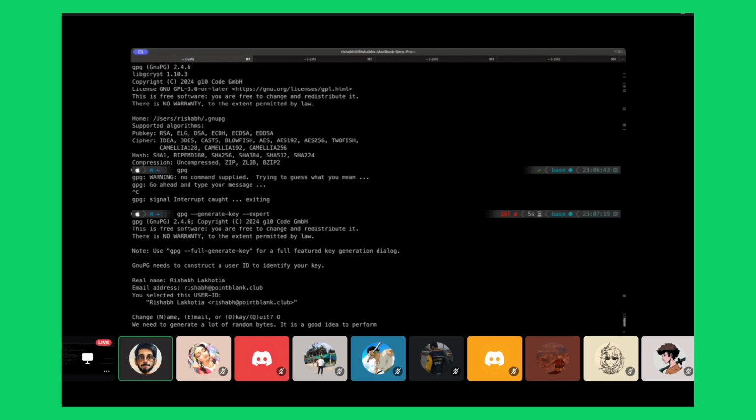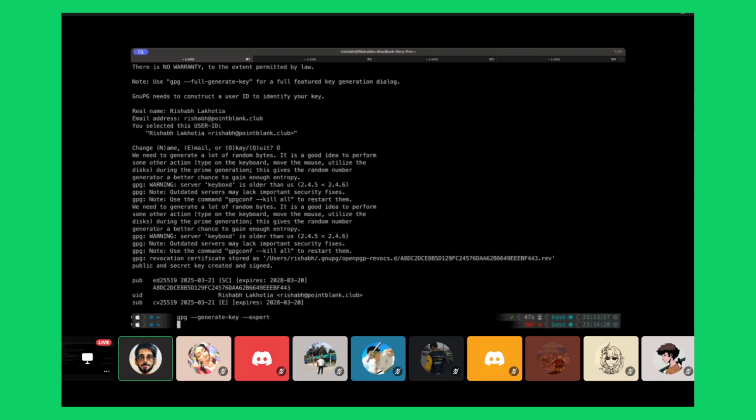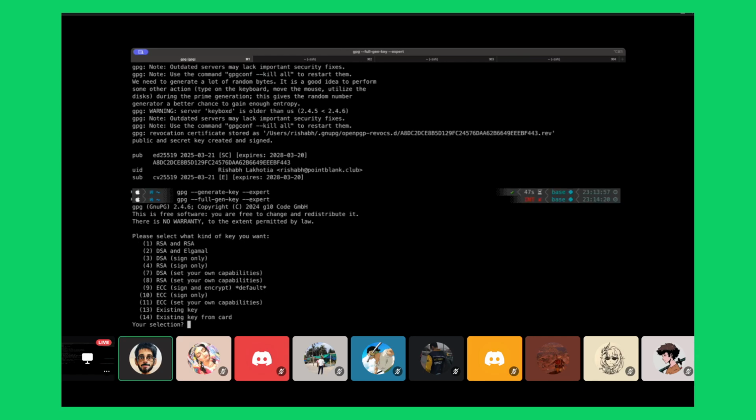As we discussed, we want the certify key to be separate, the signing key to be separate, and the encryption and decryption key to be separate. So we'll regenerate the key, but this time we'll use the command full gen key, and again expert. See, now you see which kind of key do you want. So we'll set our own capabilities.